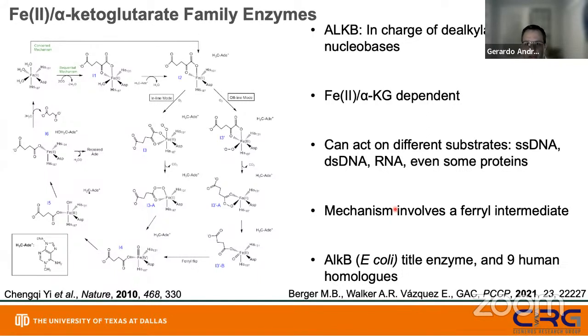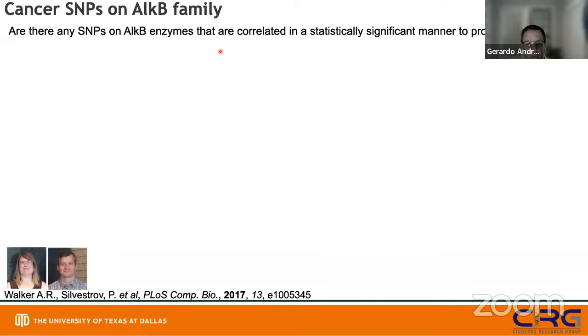So we have investigated the reaction mechanism of this enzyme in detail using electronic structure methods. In the interest of time, I'm not going to dwell on that. What I'm going to show you now is how these enzymes are related to cancer. So we were interested in investigating if there are any cancer single nucleotide polymorphisms, or SNPs, that are correlated to these enzymes.